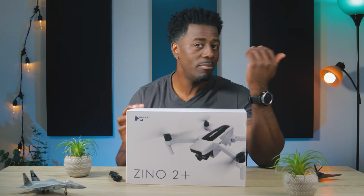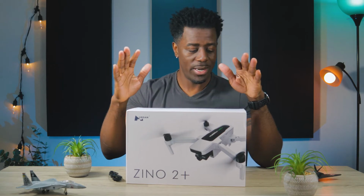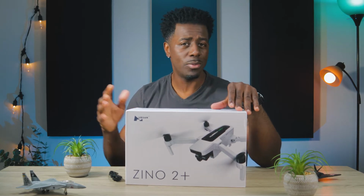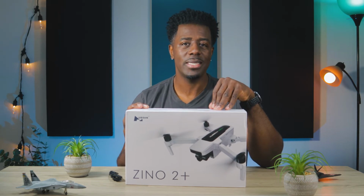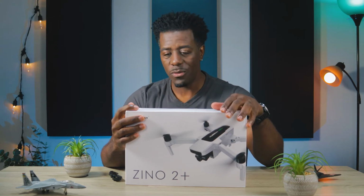I like Xiaomi. My cell phones, the one that I normally use and my past cell phones, are Xiaomi. But when it came to the drone, I decided to go with this one. A lot of people were saying, oh, you shouldn't go with a Hubsan because sometimes they were falling out of the sky. But after looking at a lot of reviews, a lot of people that know what they are doing say this is not a bad drone here, or quadcopter, whatever you want to call it.